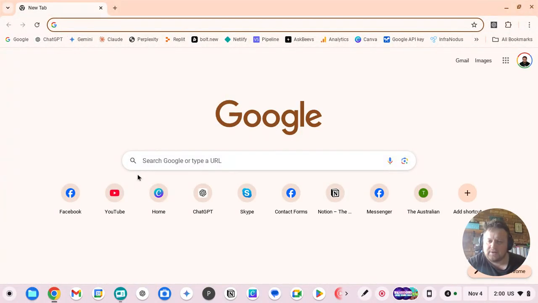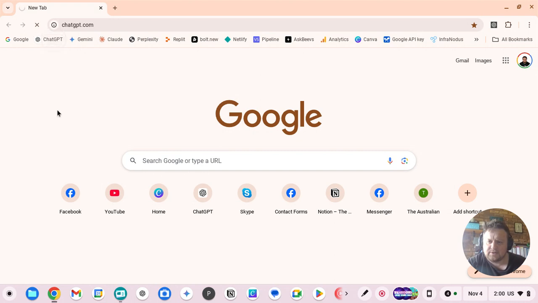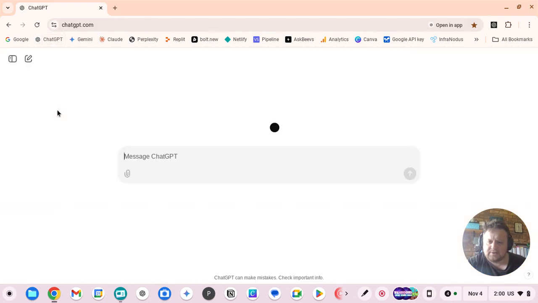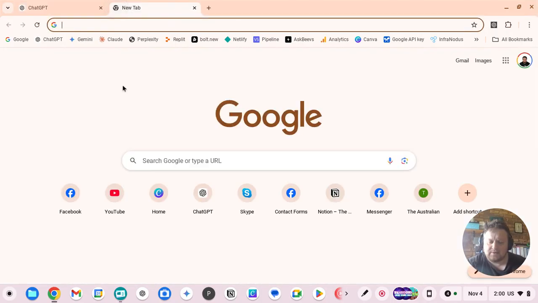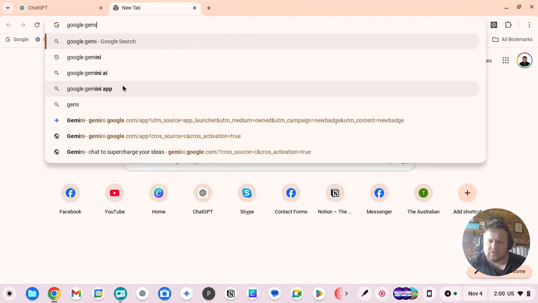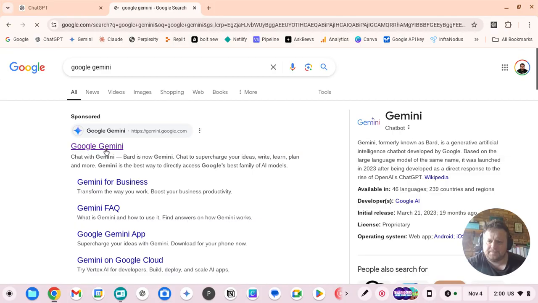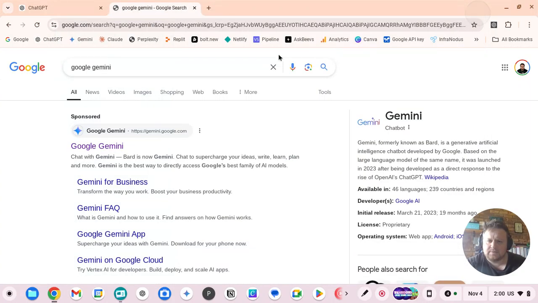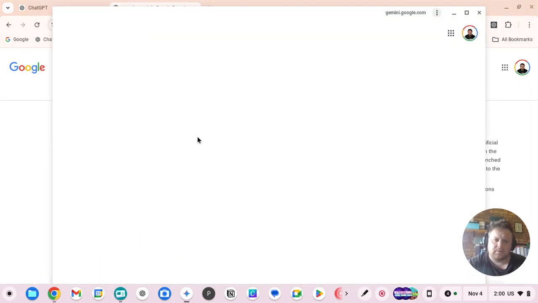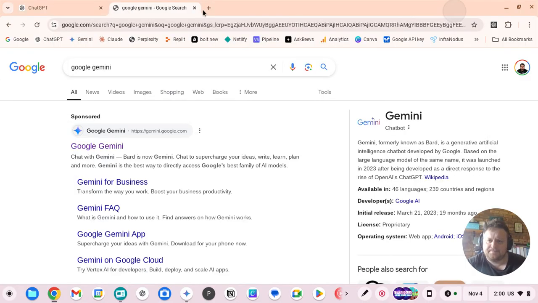So let's go here. I'm going to start with the first one, ChatGPT. The second one, I'm going to show you, is Google Gemini. All right, so Google Gemini.